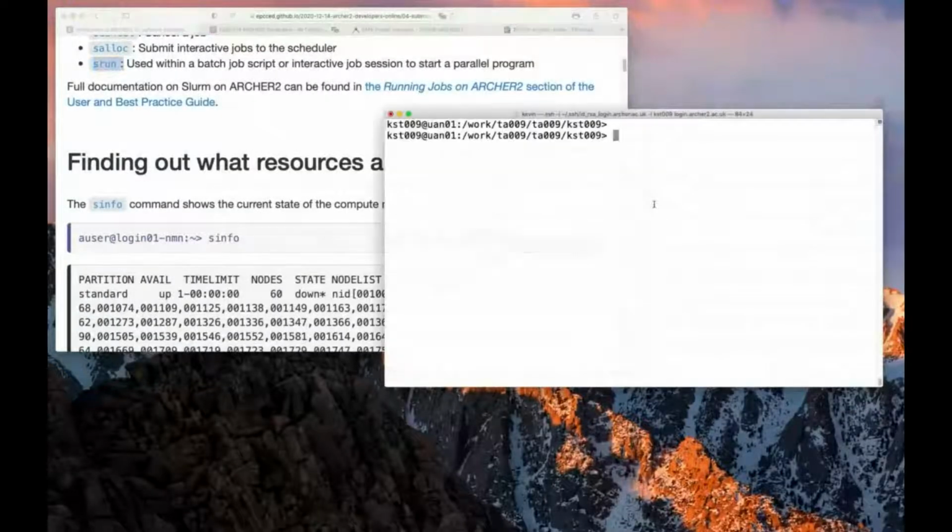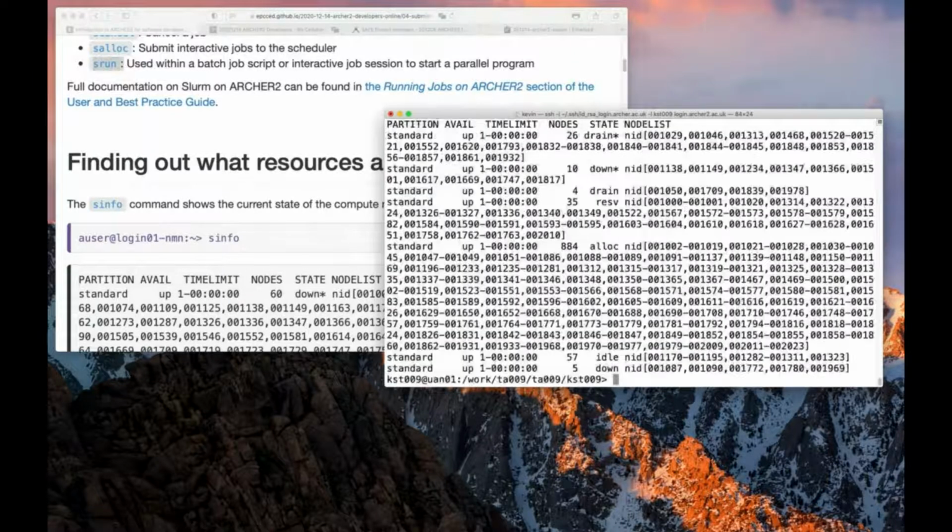So without further ado, we can have a look at what's going on over here. Here I am logged in as I was this morning. I can issue sinfo to find out what's going on, and that is conveniently just filled one screen's worth. There's a series of columns here, which are slightly hard to read.